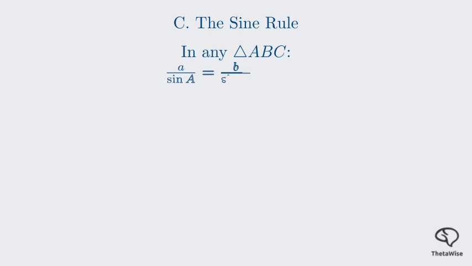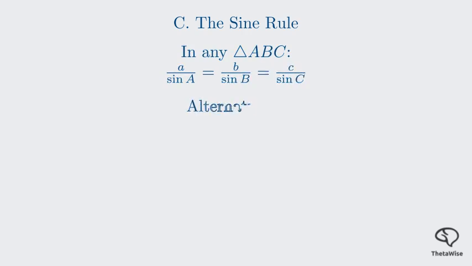We've seen how the area formula and cosine rule work. Let's move on to our third objective, the sine rule. The sine rule is another set of equations that connects the sides and angles of any triangle. It's especially powerful for situations that the cosine rule can't solve directly. The rule states that in any triangle ABC, the ratio of a side to the sine of its opposite angle is constant.